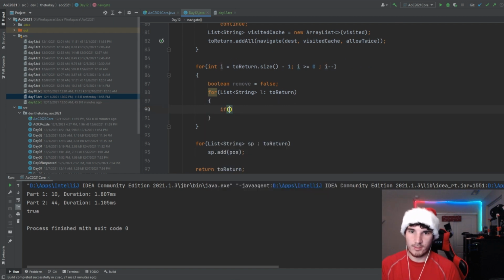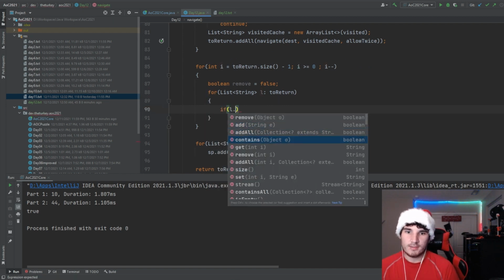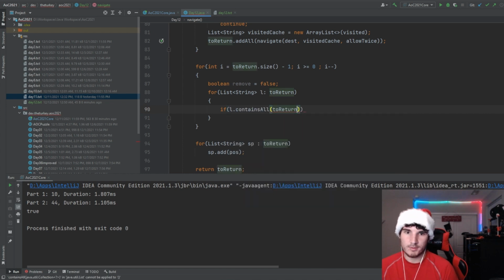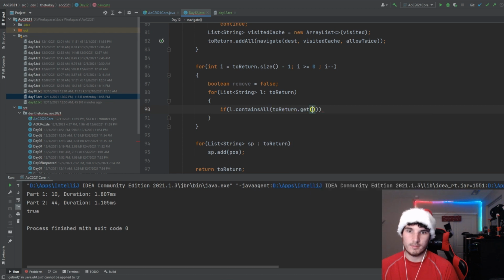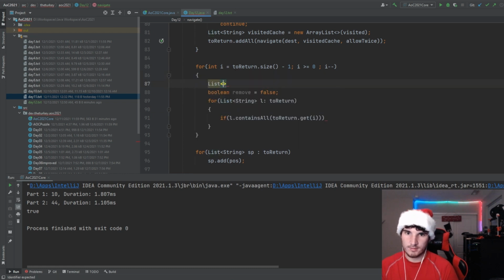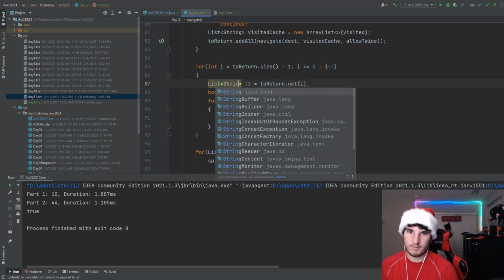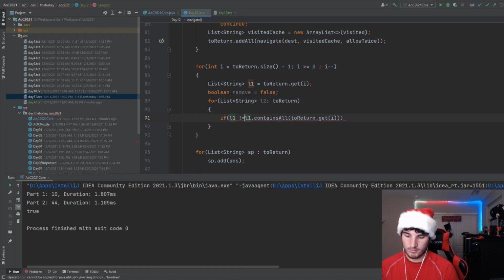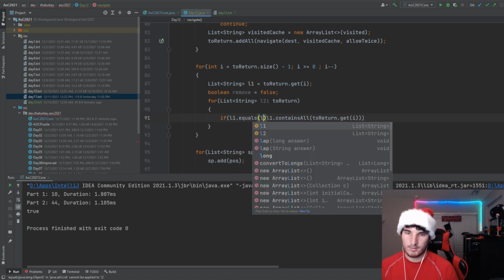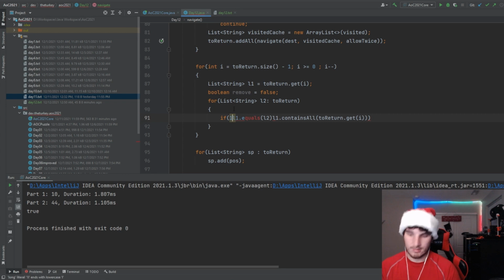You can just do a check here if L dot contains all from to return. Let's do list. If L1 does not equal, just make sure not the same list.